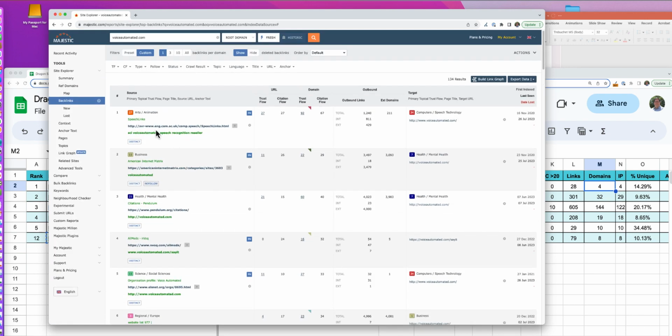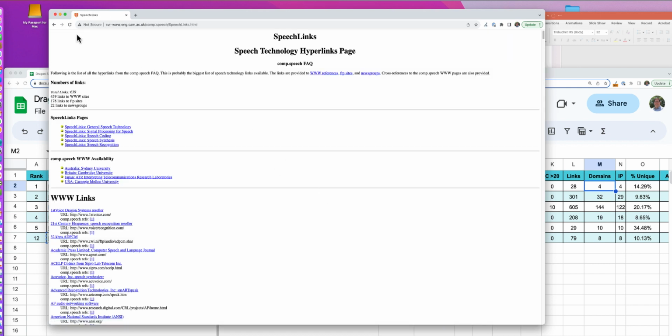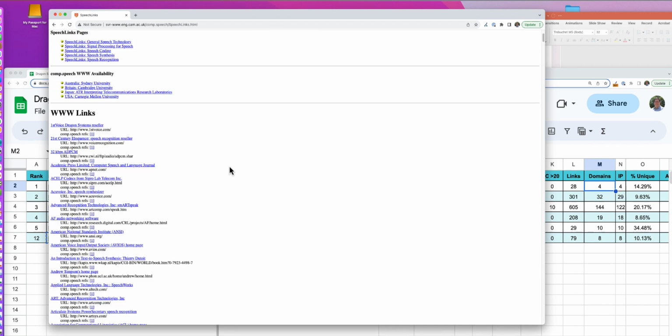Let's look at some of your top ones. This one here is probably your most valuable page, again linking to your homepage. We can go here. Wow, okay, this is old. So you're here. Nobody's going to update this.